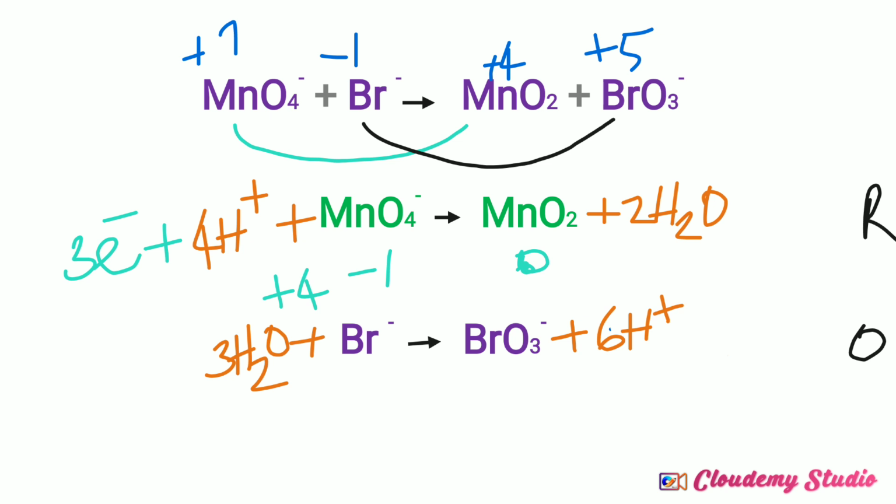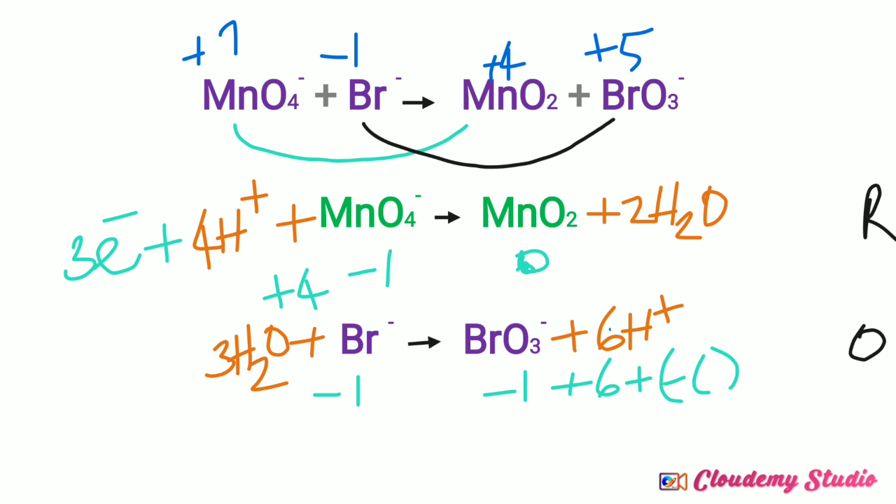Now we can check the charges. On the left hand side, water is a neutral compound. Bromide ion has 1 negative charge, and bromate also has 1 negative charge. Here, 6 positive charge. That is the left hand side, the charge is minus 1, but on the right hand side, minus 1, then plus 6 from the hydrogen ions. Therefore, what is needed on the right hand side?